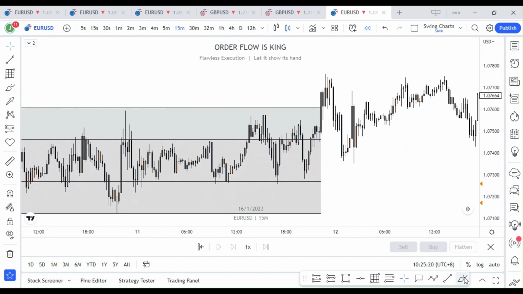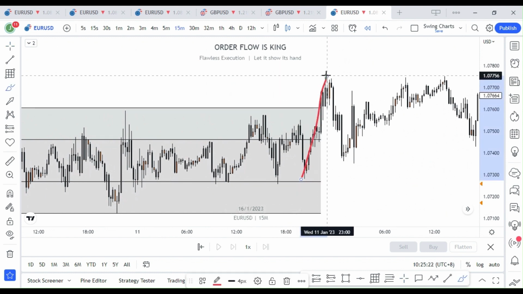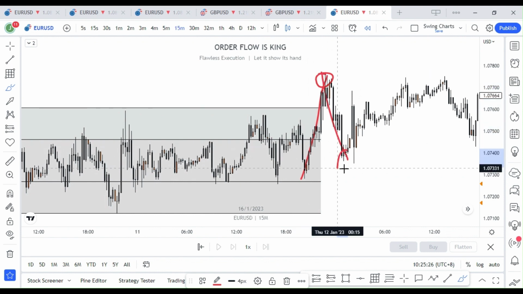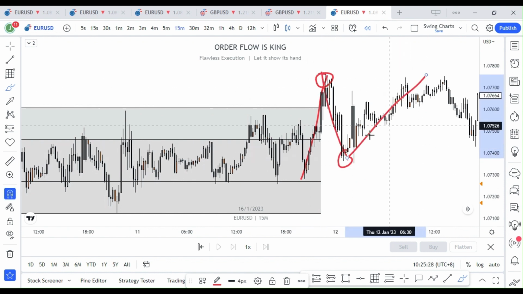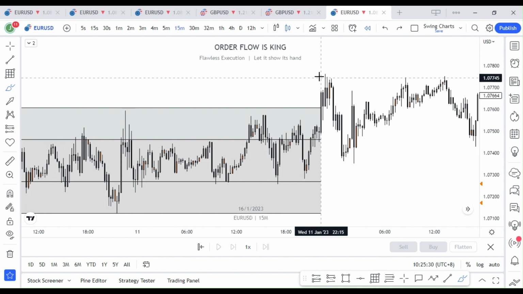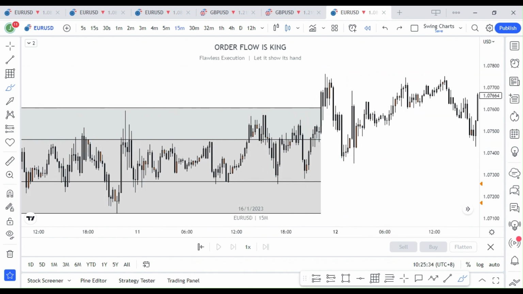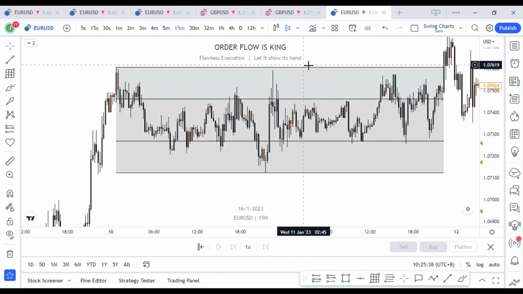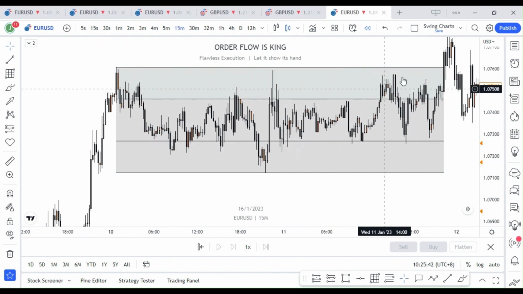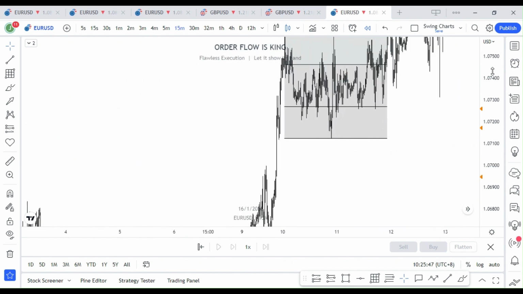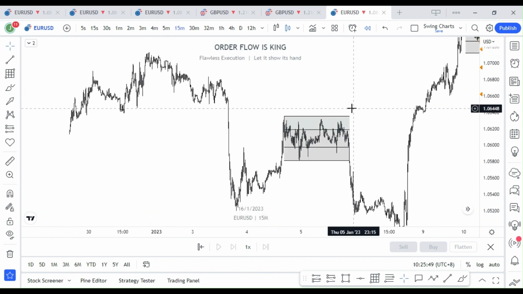So that's absolutely great. Then obviously, when you do eventually break out of that range, this has started a trending market. You can wait for that pullback and you can take it long. But this isn't part of the range, we've broken out of that range already. It's a very, very simple process. You sell up here and you buy down here. It's always the same. Sell here, buy here, sell here, buy here, sell here, buy here.